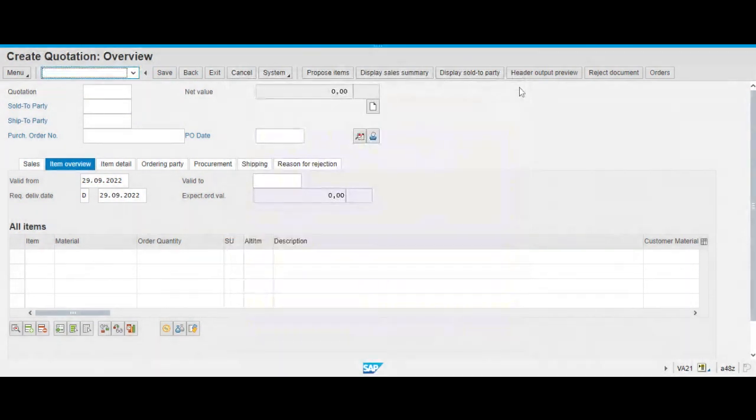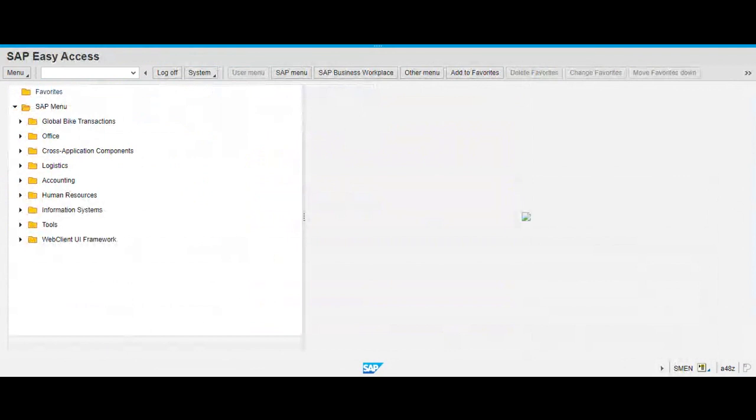The quotation has been done. Now let's say this price was given to a customer, and after some time the customer accepted, and this is acceptable to him. Now he will give us an order, which we call a sales order. A sales order is a legal agreement between two parties, right? Between two parties. Now, how to create a sales order.